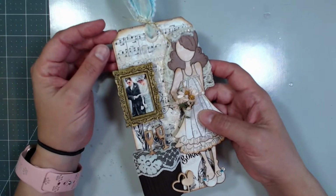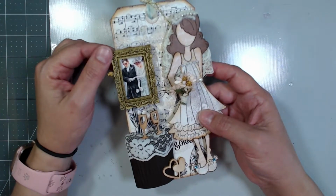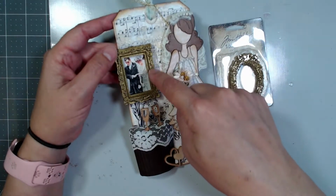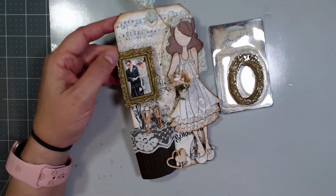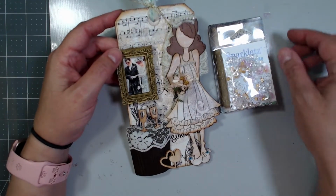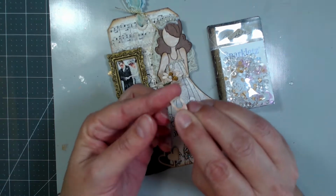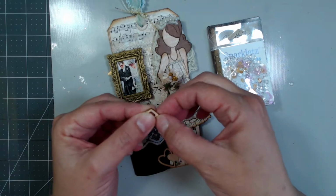I am using the Here Comes the Bride paper collection, and I've used some of the other elements from my design team package, like the Tim Holtz frames from Ideaology. It comes in a 2-pack. I used the ephemera piece and laid the frame down on top of it, traced around it, and then cut it just a shallow bit smaller than the frame outline. Then I used some of the Sparkletz that I got in my package to lay across a couple of veneer pieces that I picked up from another store, and by gluing that down on the back of the veneer, it helps make it look like there's a little bit of champagne in the back of those glasses.